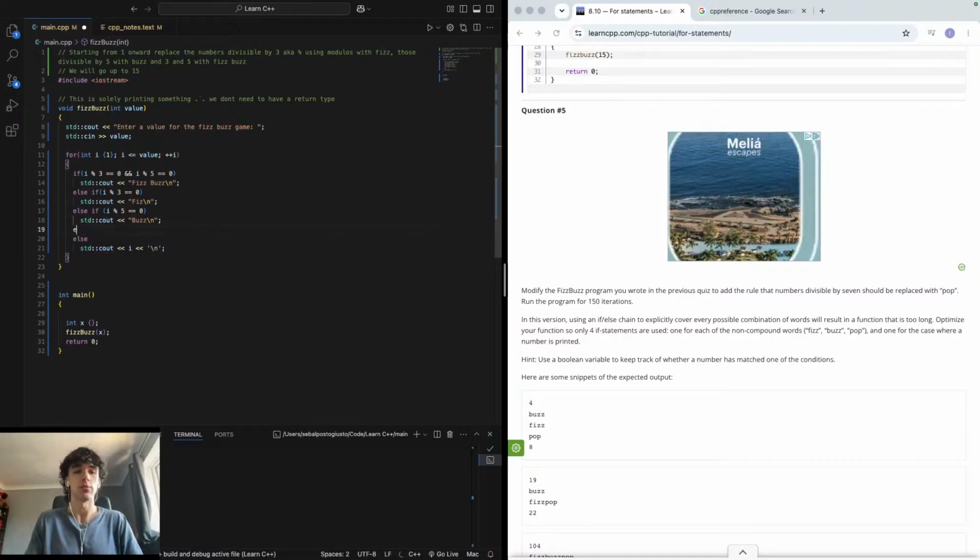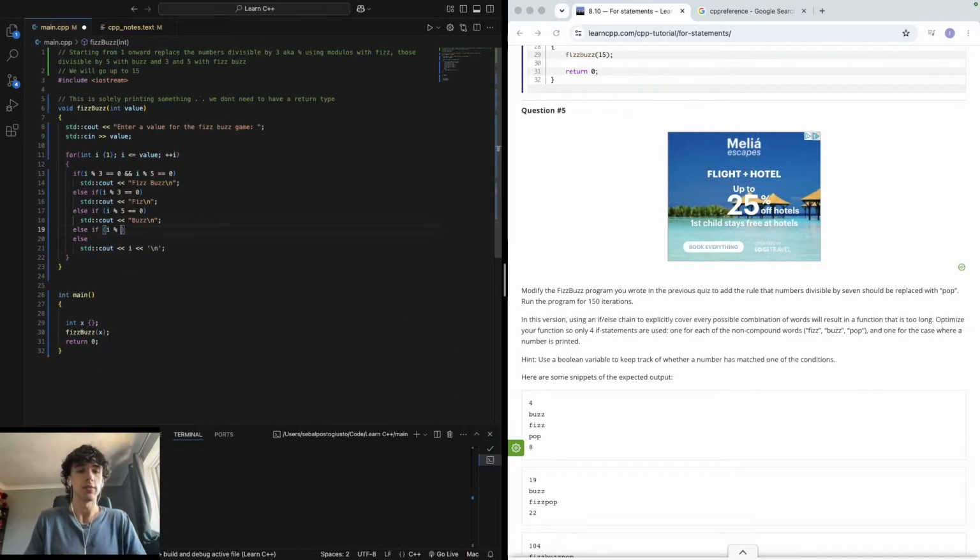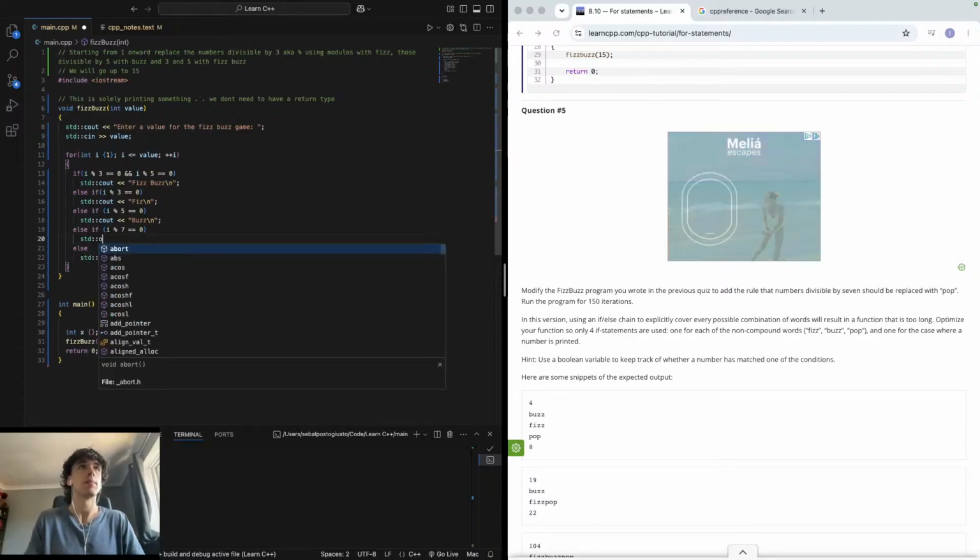So what we could do is else if i divisible by 7 is equal to 0, we print pop.